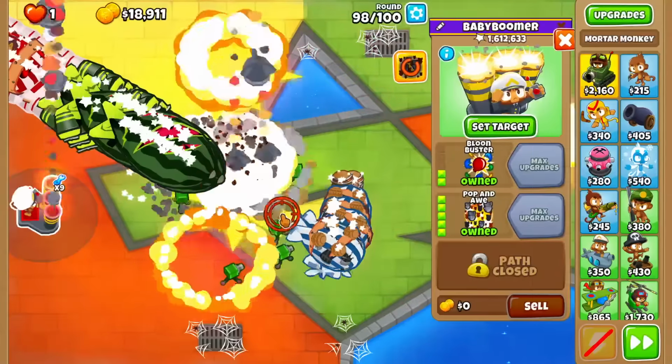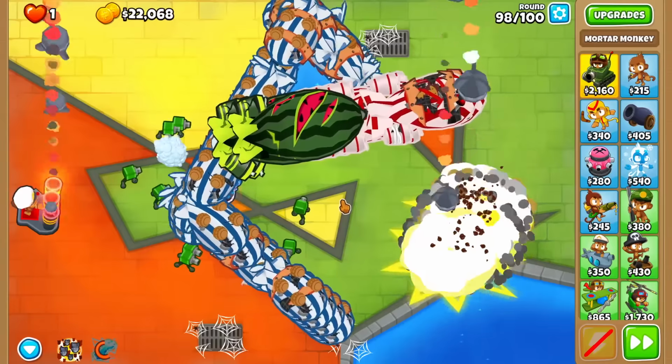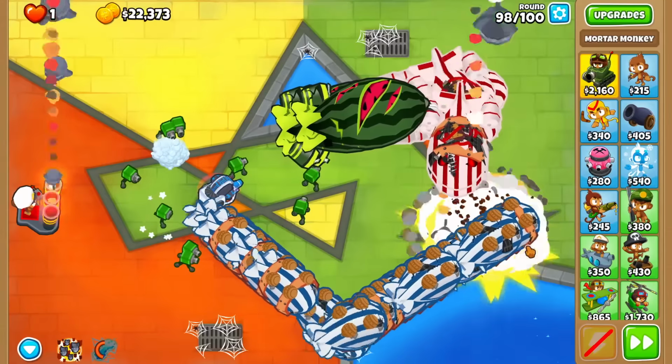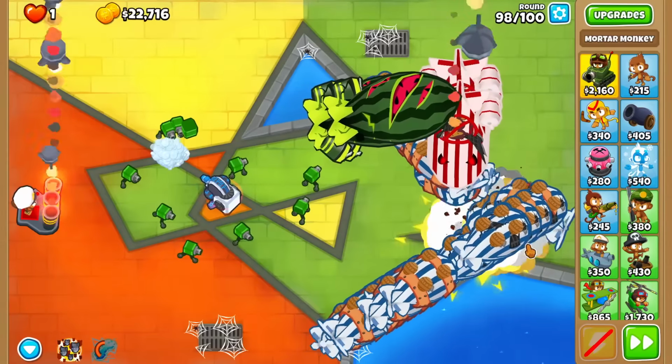Again, I want to keep Summon Gods alive if possible, because I'd like to get more abilities out of it. Okay, this is pretty scary, not going to lie. I don't have an Ultra Boost ready. I'm in the very, very back here with Moebs up the Wazizzle.